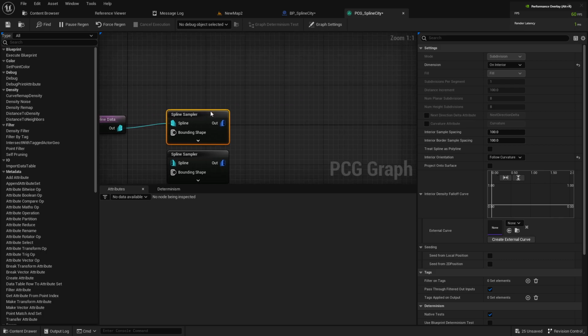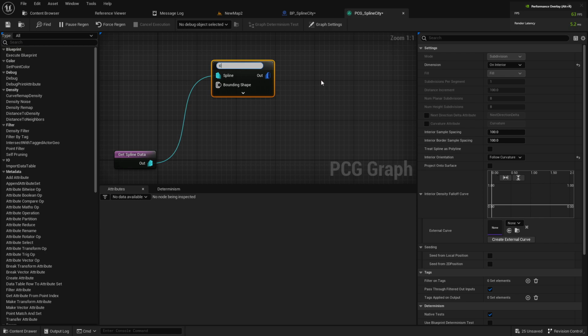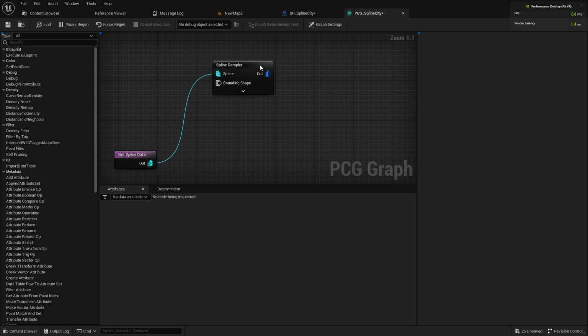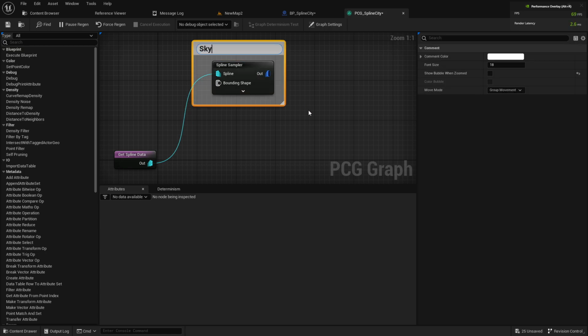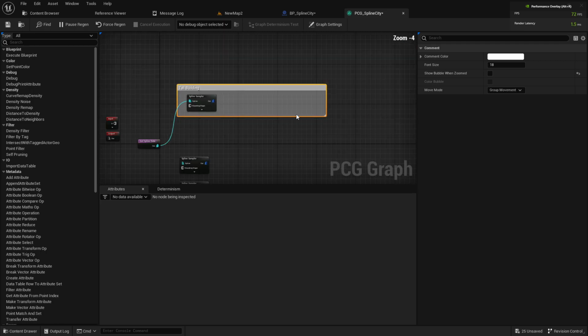From this one, we'll say this one is going to be our skyscraper buildings. So let's comment skyscraper, or just tall building. Let's get some room here.